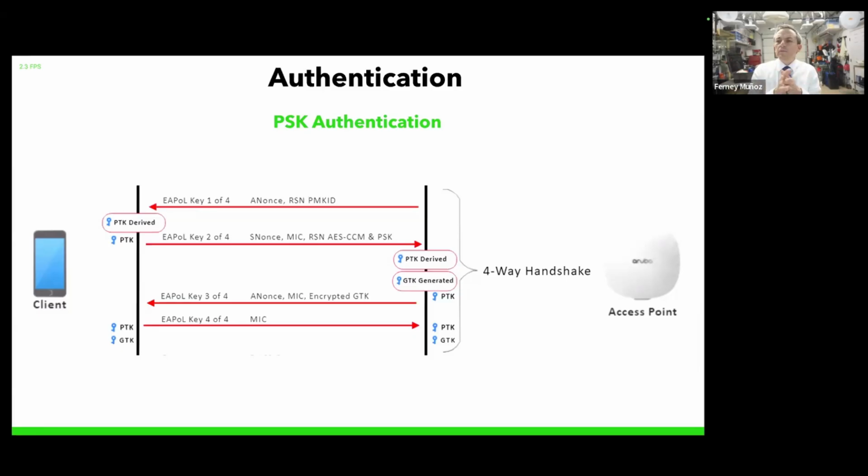There's a pseudo random process in which it generates a hash, a 256-bit hash, okay? Then that is going to be the seed to generate the encryption keys.